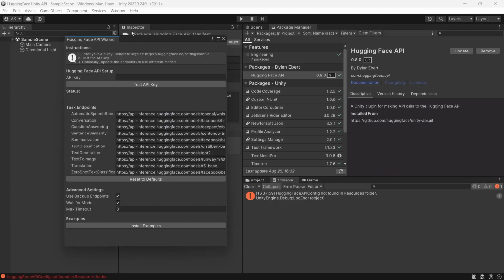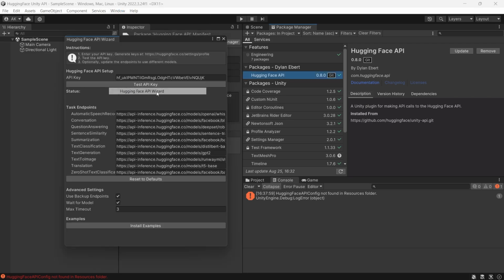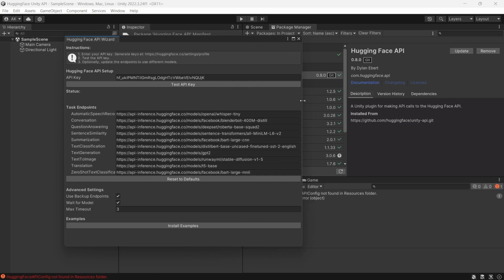So here is this wizard. Let's paste your API key here and test if it is working or not. The API key is valid, and if I close it from here, you can get it back from the Windows menu, Hugging Face API Wizard. Now you see here different endpoints for different Hugging Face models are available.